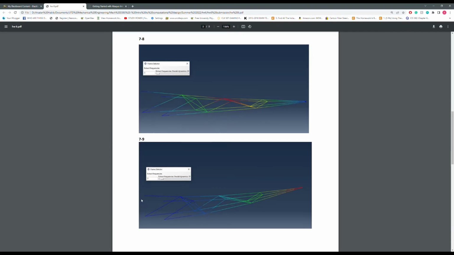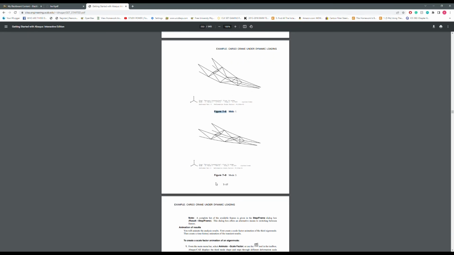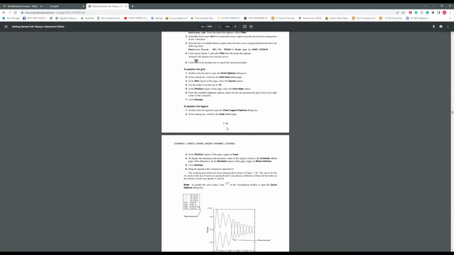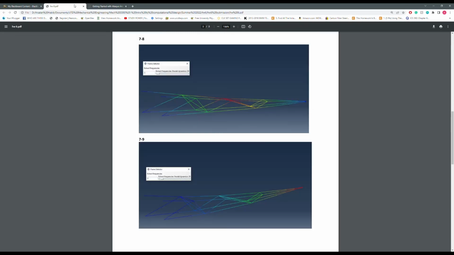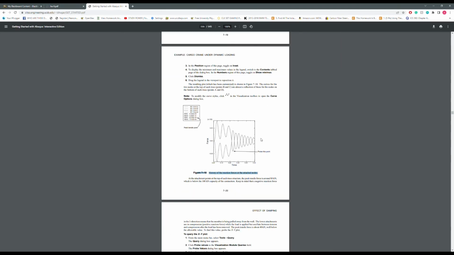Okay, so here we have our results for problem 2. We have our plot 7.8 and 7.9 over here. 7.8 is asking to extract the frequency at 1, and 7.9 is asking us to extract the frequency at 3 out of 20. So I'll pull up the textbook so that you guys can see how these relate. 7.8 and 7.9, they're pretty spot on. And then 7.10, this is one of the curve diagrams. So we're going to come over here, and as you can see, we were perfectly able to mimic that as well.